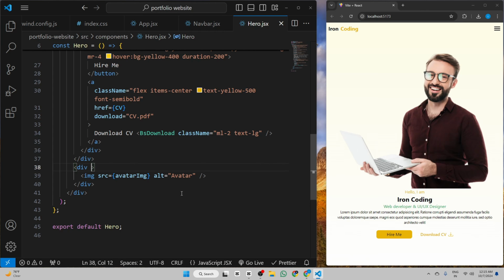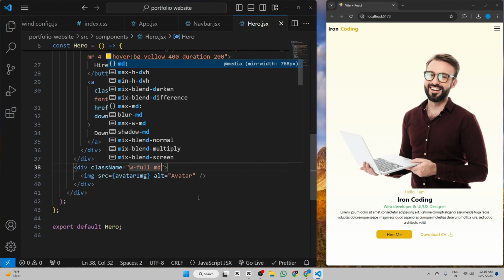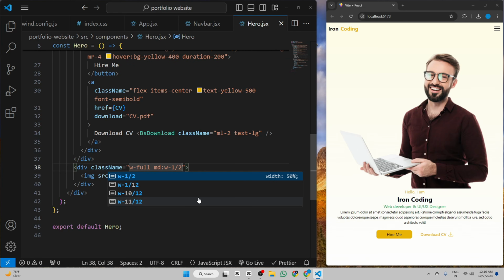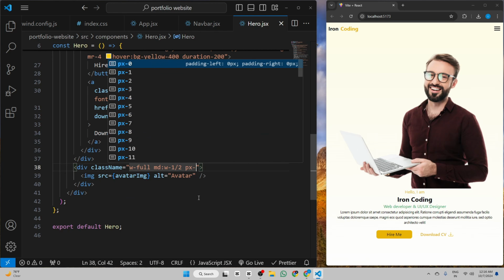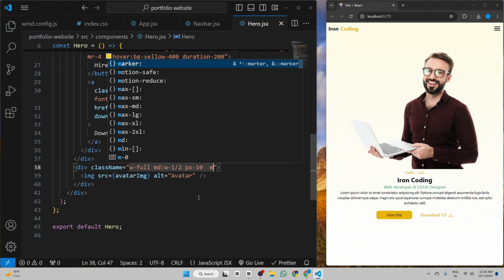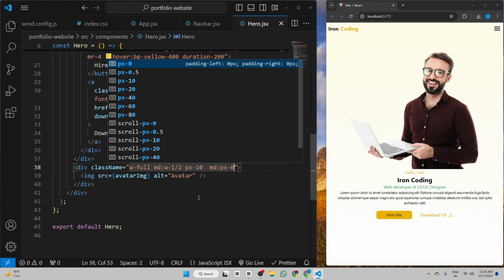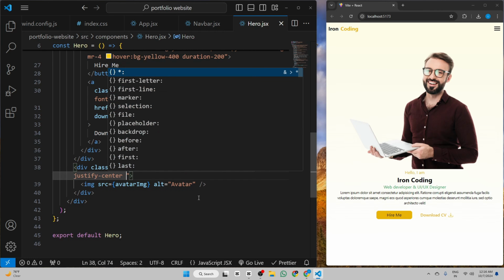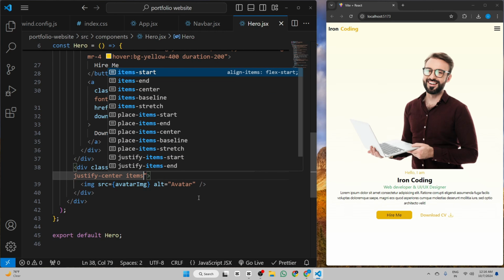So in our image div, we can give class name, and width will be full, and for medium display it will be 1 by 2, which is 50%, and padding from x-axis is 10, and for medium display padding from x-axis will be 0, and it is a flex with justify center, and items is also center.